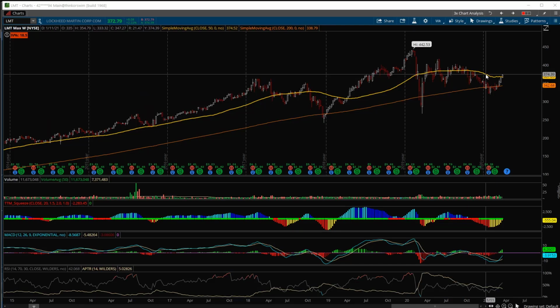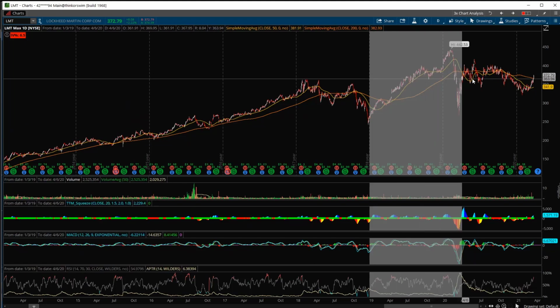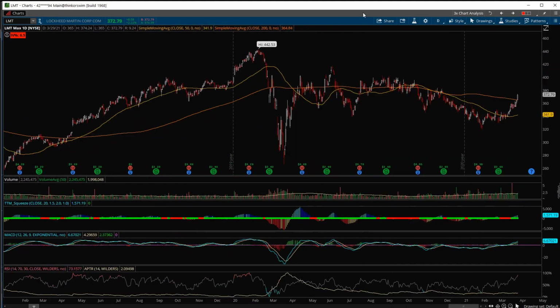We're seeing a positive MACD cross, and taking you off of the weekly down to the daily, you'll notice we are a little bit extended on this particular time frame. We've made a pretty significant move from 320 all the way up to $372 a share. And you'll see in just a minute that I am anticipating a bit of a corrective pullback. But overall, I'm monitoring for signs that this consolidation, this 3-year consolidation, has finally run its course, and it's time to get long once again.